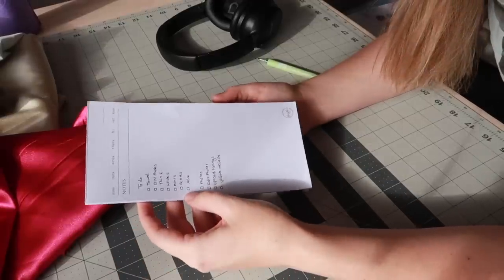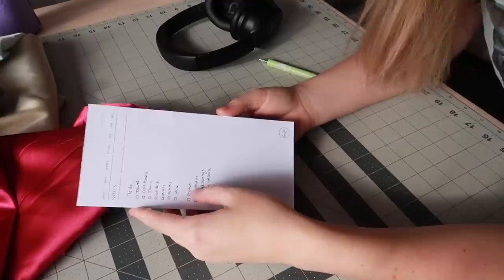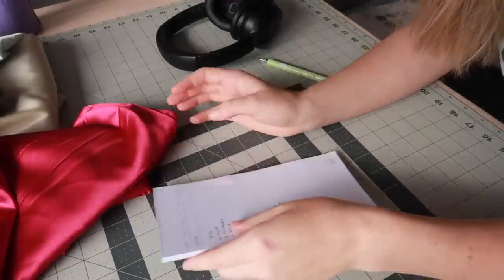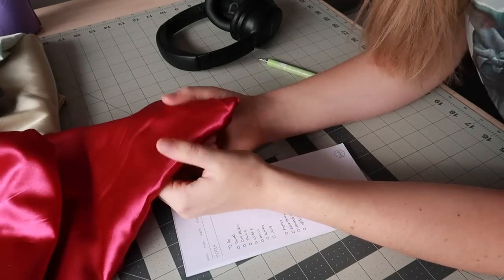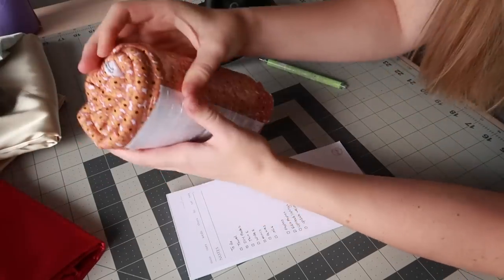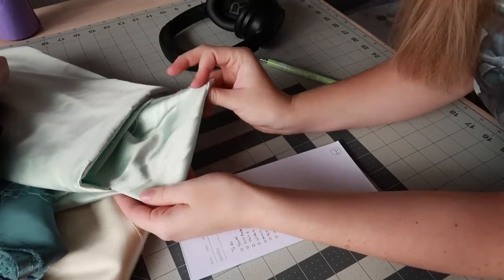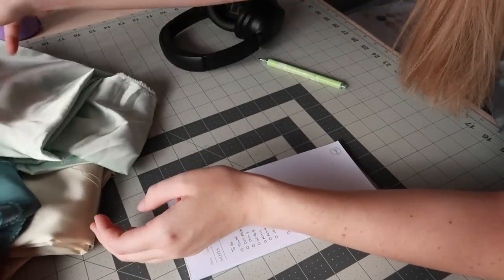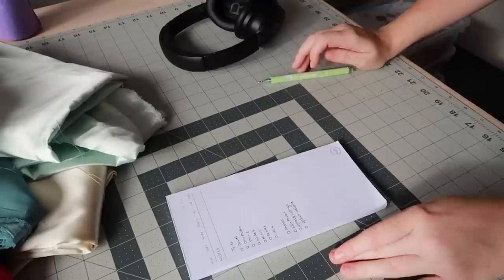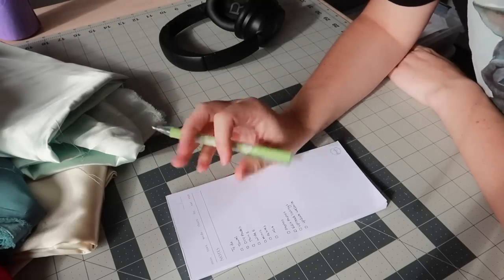I had a lot of comments on my last video about the thread color. A lot of people said like, why bother? And I think I'll only do the different thread colours for the stuff that's really obvious, like the satins, because they're super obvious being plain colours. But stuff like this, you wouldn't even see it. And even this colour, it's so light, you couldn't even tell. Same with that, if it had a white thread. So just to make it easier on me, because otherwise I'm changing so many different colours, I'll just choose ones that I don't think you'll be able to tell much on.